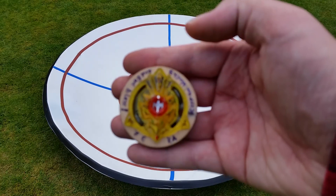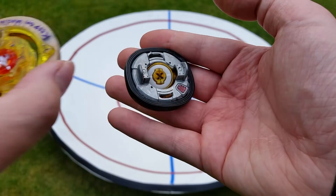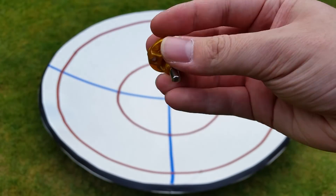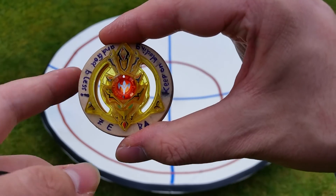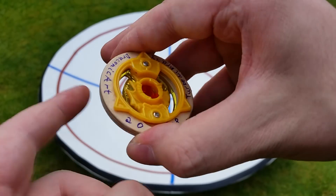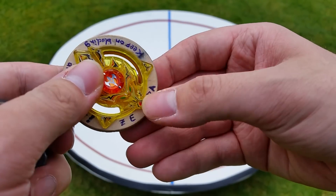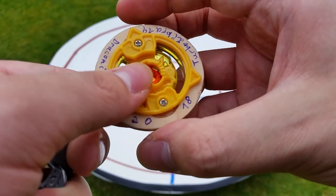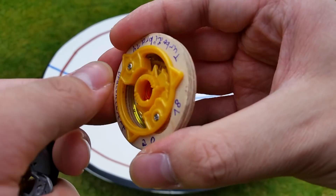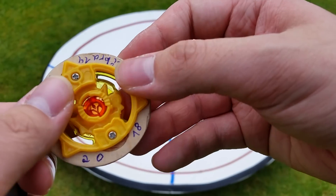So without further ado, here's the Bey — it's Arbor Trident: Absorb, Ultimate Wedge! The reason I named it like this is because this thing is wood — it's real wood! And on it, it says 'Keep on blading and God bless.' It also has my username down there: ZERO! This thing is pretty awesome, far better than Maximum Garuda. On the back it says Turboliever 14, Draconic Art 2018!